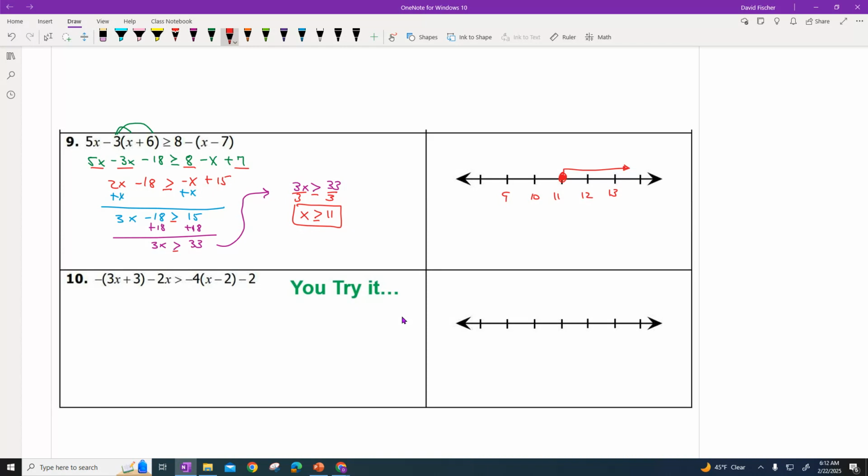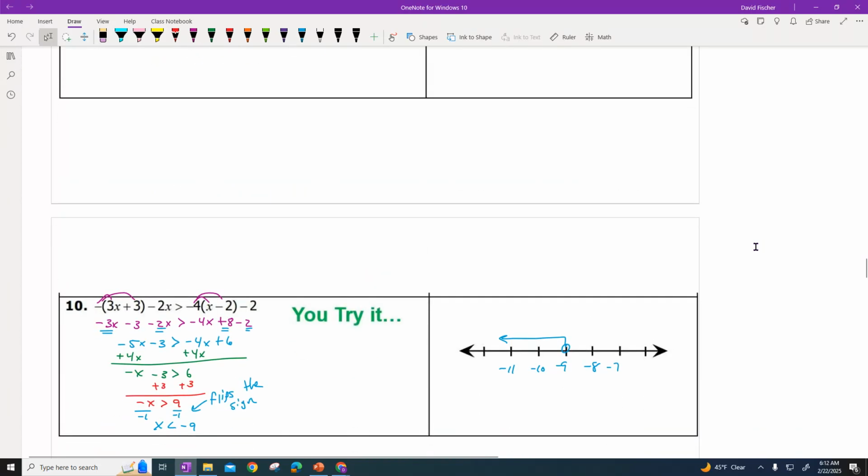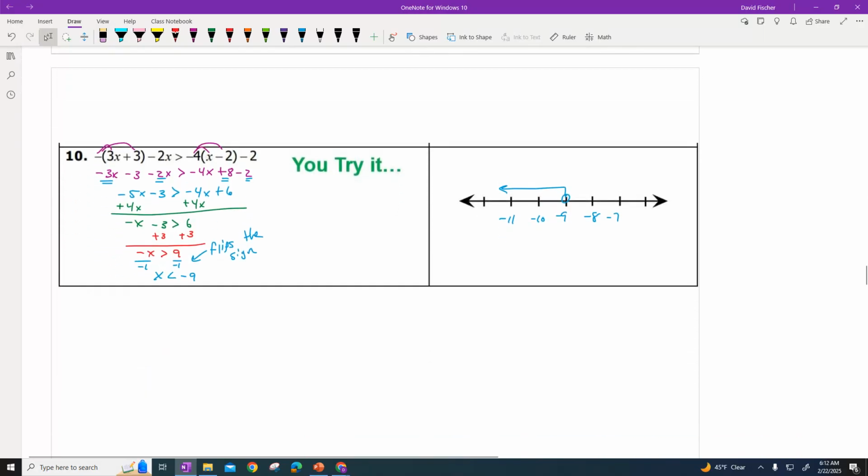Okay? Alright, do number 10, pause your video, and then when you're done, let's check out how you did. I think this is our last one. Alright, let's see how you did. That one had a whole lot of parentheses and collecting like terms in there. Alright, collecting like terms on both sides. And not only that, I had to flip the sign down there on the bottom on my last step there. So hopefully you got all numbers less than -9. And let's continue boxing our answers here.